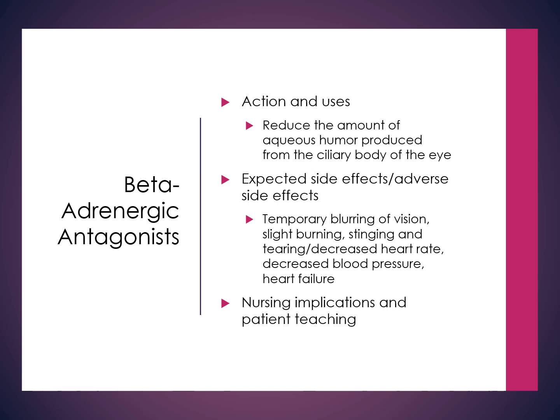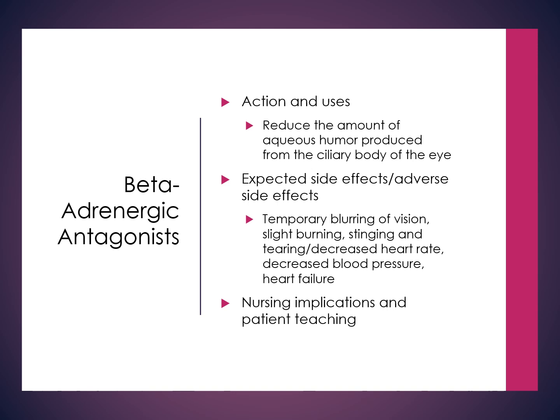Teach the patient to report any significant changes in vital signs, particularly blood pressure lower than 90/60 or a heart rate less than 60 beats per minute. Watch for any changes in respiratory status, including shortness of breath or wheezing, or a decreased oxygen level of the blood indicated by a pulse oximetry below 92%.